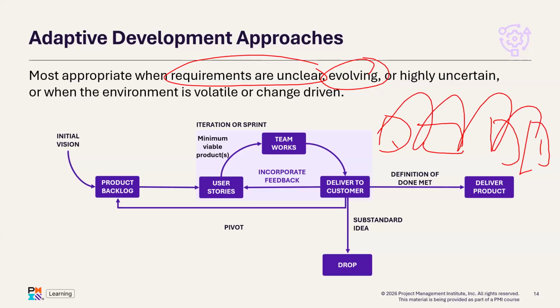When it comes to adaptive approaches, we use this approach to manage product development projects. It can be food products, banking products, any product development project, or projects that are uncertain. So let's say we want to develop a product, you've been appointed a project manager to manage such products. It's not as simple as combining components and then you have a product. No, you go through iterations. It starts with a product vision. What do we need to accomplish? When do we need to accomplish? What will it take to accomplish that?